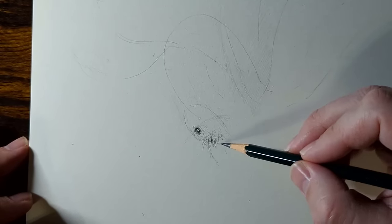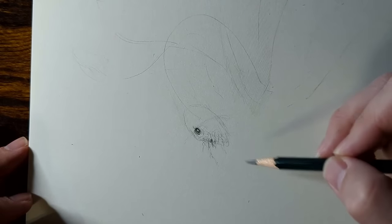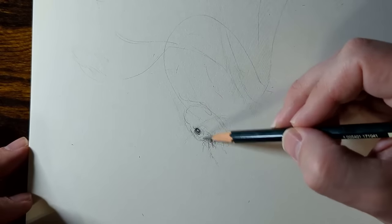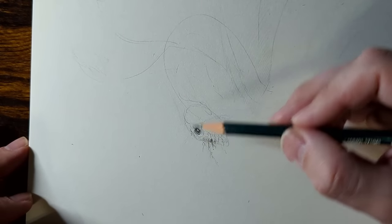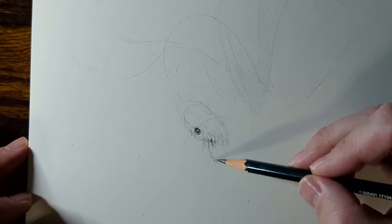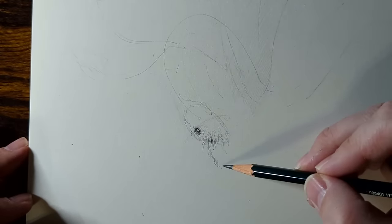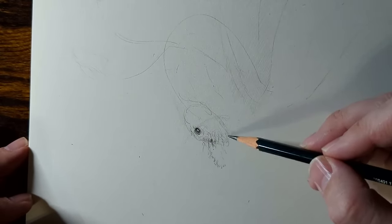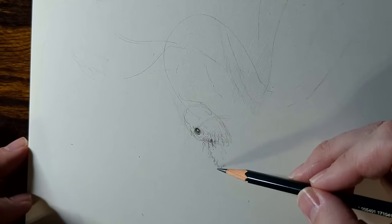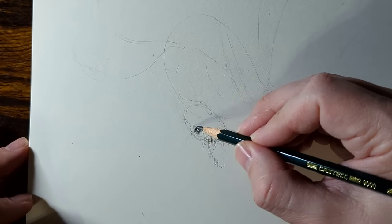And if anything, whenever you're doing creature mouths and they're opening, and I've been over this several times in some of my lessons, you have to make sure that the jaw will hinge open correctly. A problem that I used to have is I would draw the bottom jaw and it looked like when it was opening, it would just go straight down. But these jaws bend, okay? So they go at an arc, okay? Because the bottom one has to close and clamp with the top one. All right, so that's what I'm gonna do.